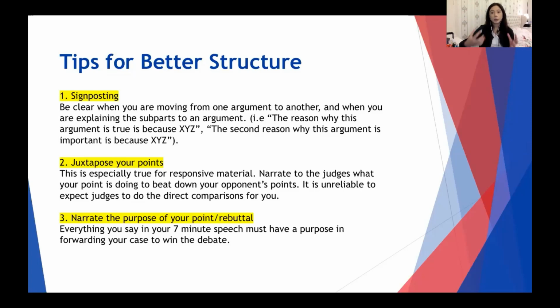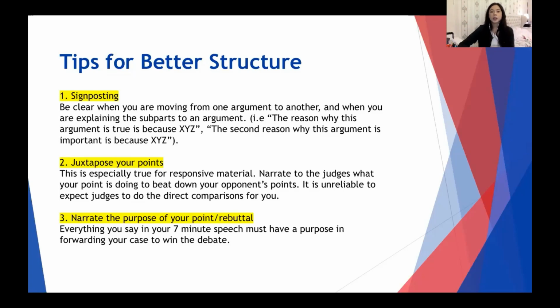Whenever you have a rebuttal and you want to make sure that the whole point of this rebuttal is to say that this very specific point that side opposition has hinged their entire case on has now fallen, say that to the judge, right? Say that this is therefore the debate winning rebuttal because, and then explain that.